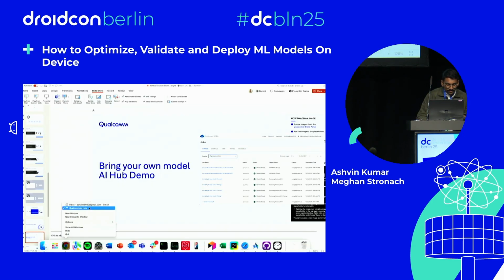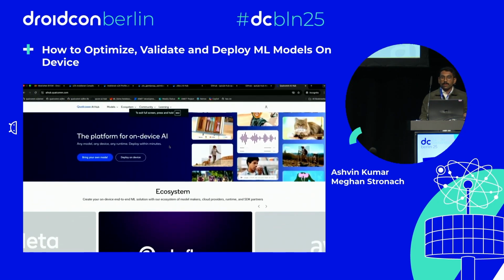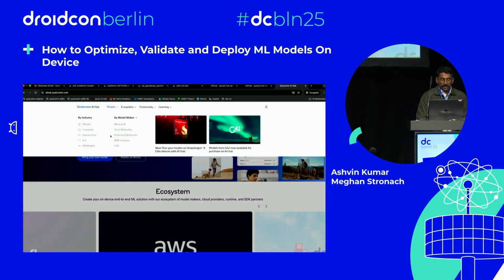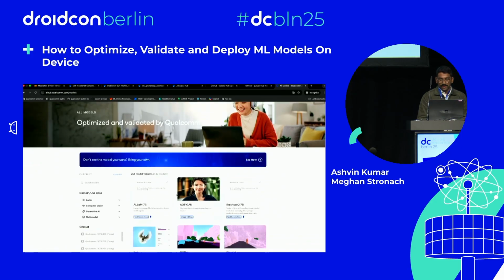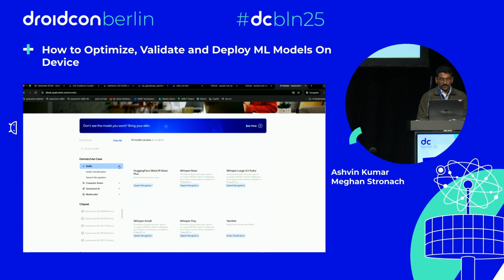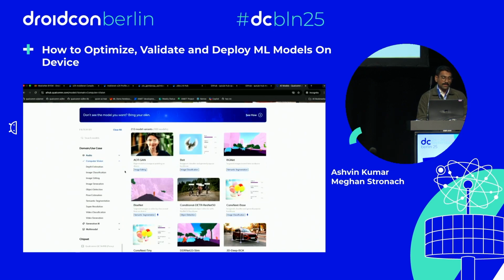So before I do that, what I want to point out to you is aihub.qualcomm.com, and this is our homepage. If you go here, you'll actually be able to find our full suite of over 260 pre-optimized models available for download. So definitely would advise everyone to check this out. We do allow you to filter by whatever use case you'd like and see if we have models that fit that use case.